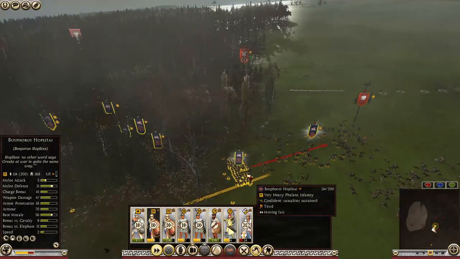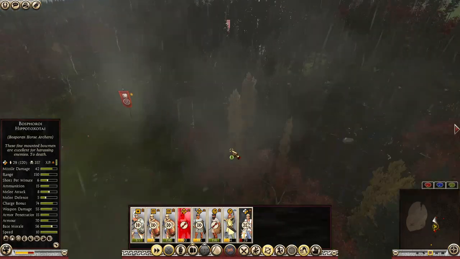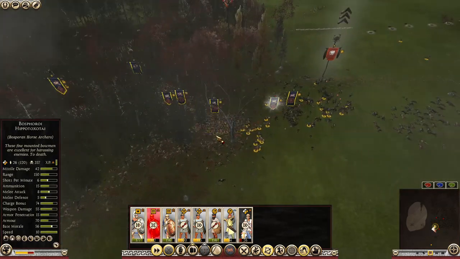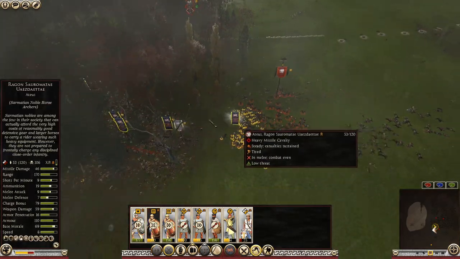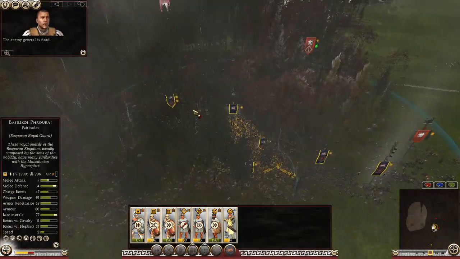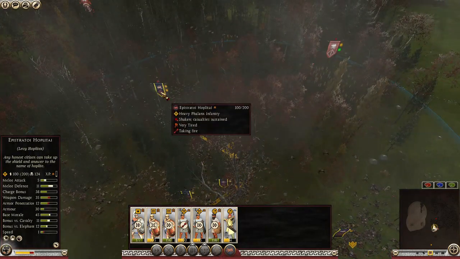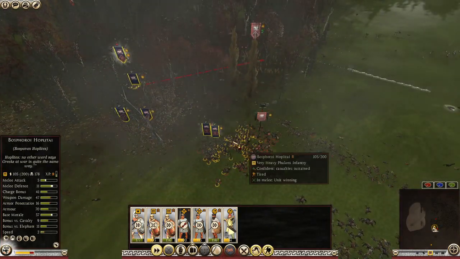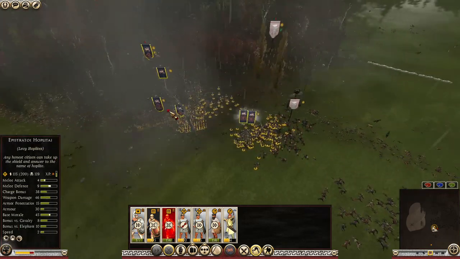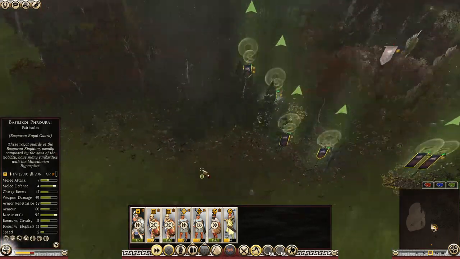Break off. Lure those fuckers to the line. Horse archers, go spook off their archers. Orders. Horse archers. The enemy general is, yes! Dead. There's the bit I wanted to hear. Pike infantry ready. That's the archers. Orders understood. Hold the line.